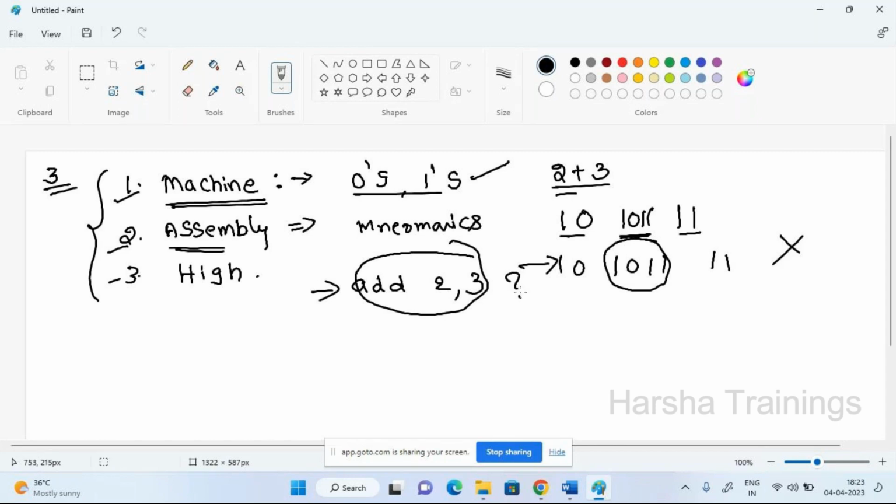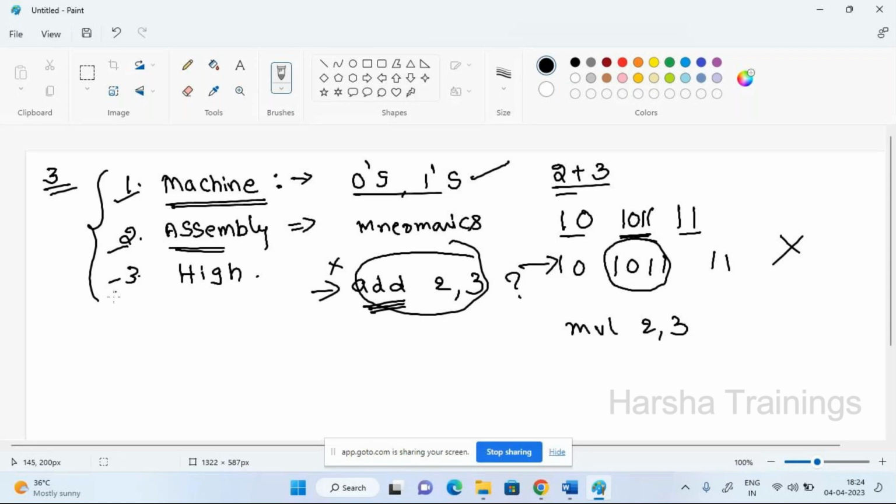Again, we have some problems. Generally, this is suitable for microprocessor chip level, which right now we don't know. What is the problem? Add, subtraction, multiplication, many instructions are available. Suppose one person comes who doesn't know anything about programming. I give the word MUL 2 comma 3. What is the answer? Generally, he doesn't know anything. But even if a person doesn't know anything, if I give a calculator and ask to perform multiplication of 2 into 3, he knows 2 into 3. So this is also a failure. Why? Remembering these multiple sets of instructions is very difficult. One more problem, I will discuss later.